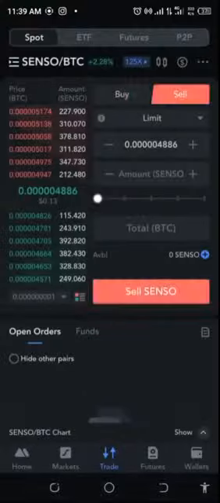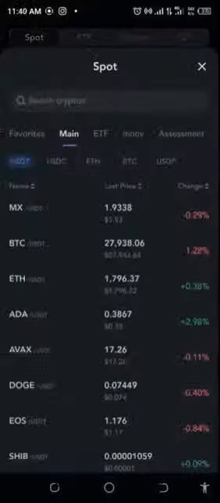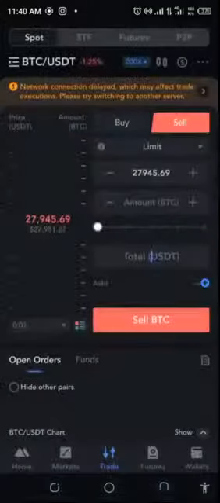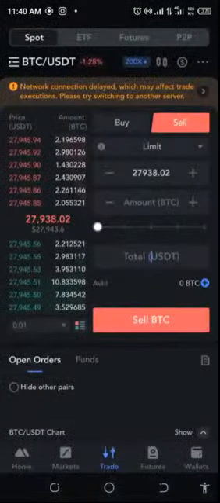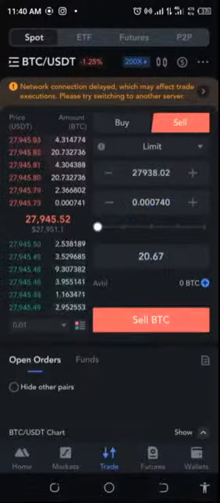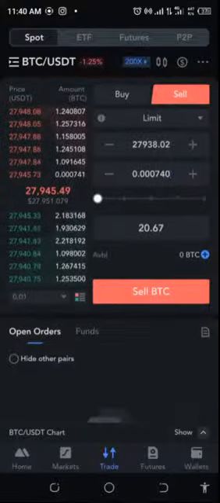Okay, so we put that in there, and then we copy that out and quickly go over to BTC. All right, then check what we have. So we're selling to BTC, and then we'll see. Oh, we get 20.67. Looks good, from 20.32 to 20.67.